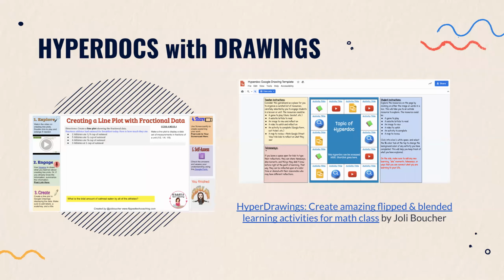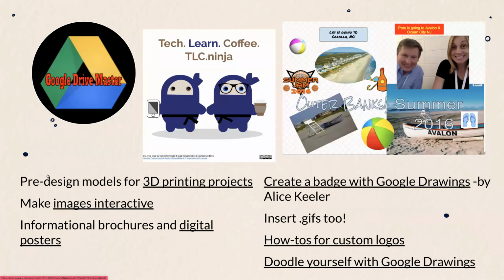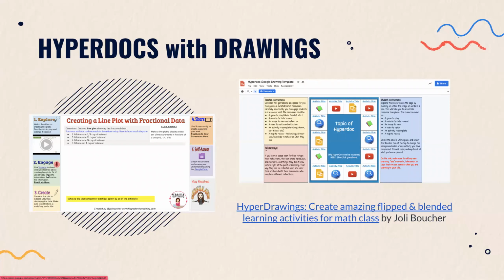What I like about this is that here is a whole package of activities around creating line plots with fractional data. And again, because you can build out to the side, the teacher has listed step 1, explore, watch this video. Step 2, engage, create a recording with Vocaroo, create, share, self-assess. So it's an entire packaged activity with white space for working. She put the objective, the standard here, and then the directions for the activity here. And once they go through and complete all of that, that's their finished work.